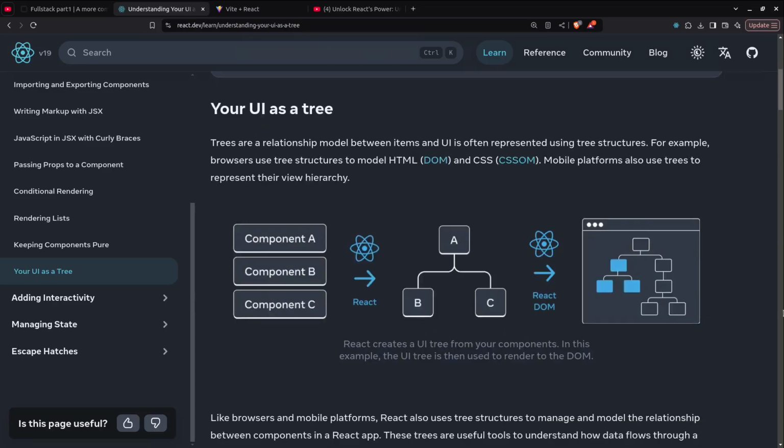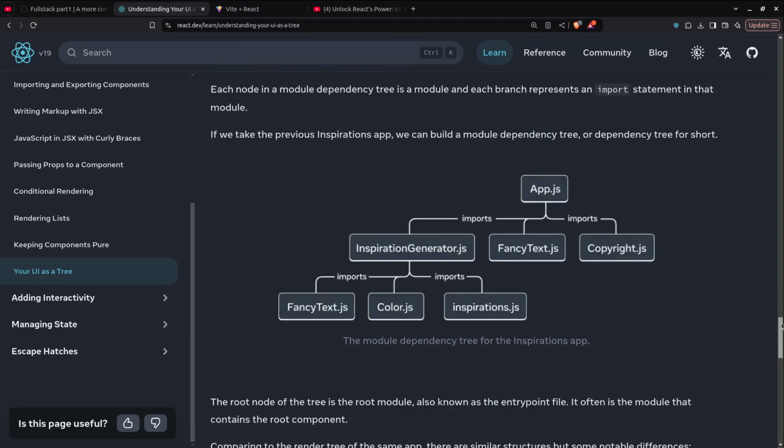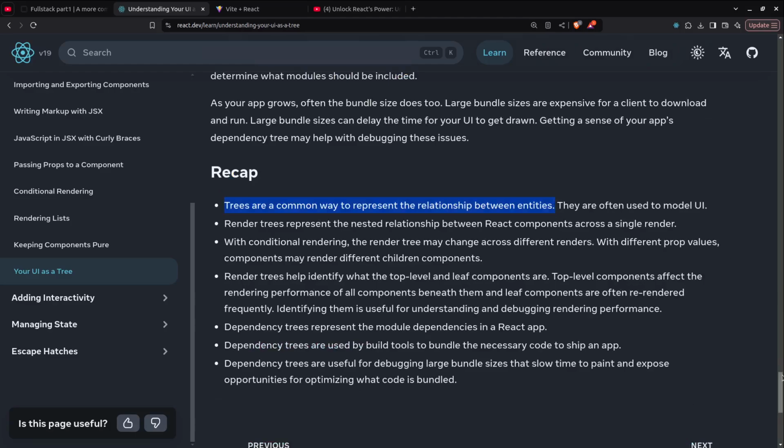Let's do a recap. The render tree represents the nested relationship between React components across a single render. With conditional rendering, the render tree may change across different renders. With different prop values, components may render different children components.